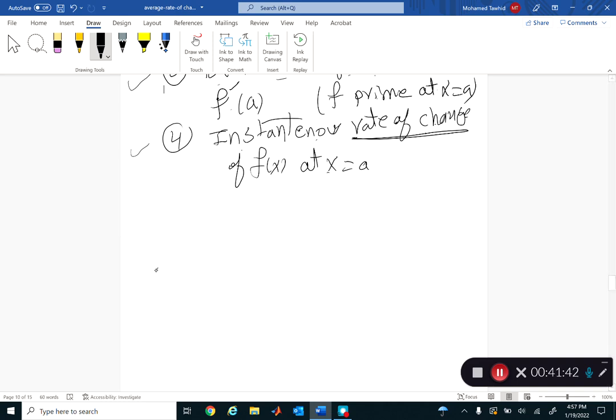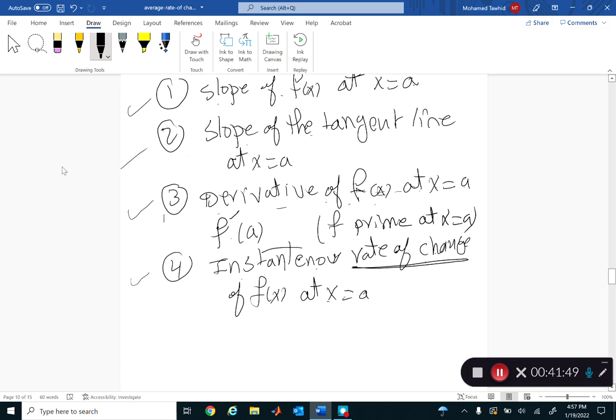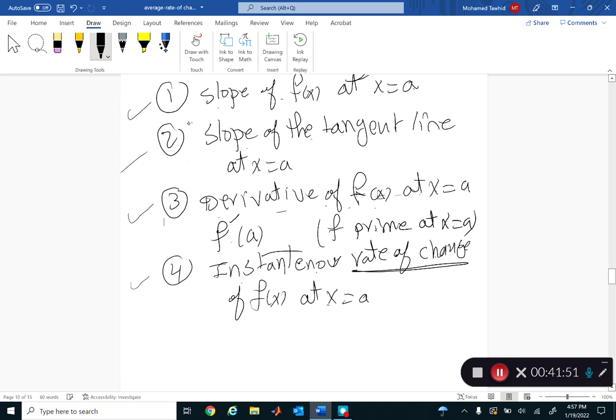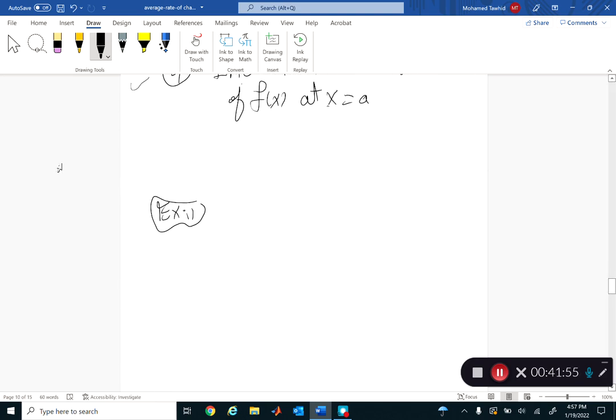For example here, I gave you one example, then I finish this one. I'm going to give you an example for each definition 1, 2, 3, 4. So now, for example here, let me show you. First, let me give you a linear equation. So you have f of x.